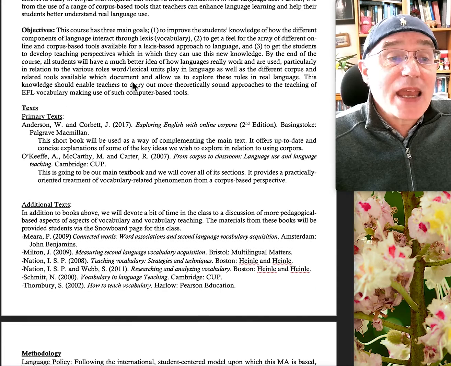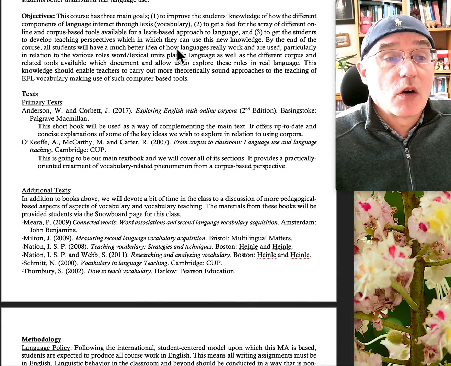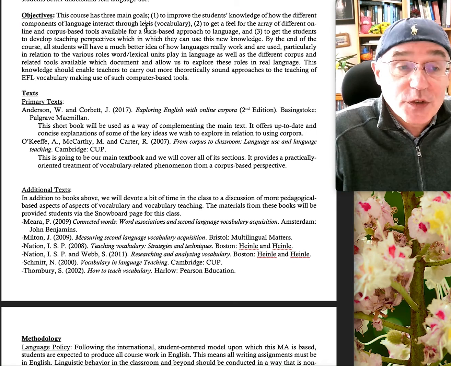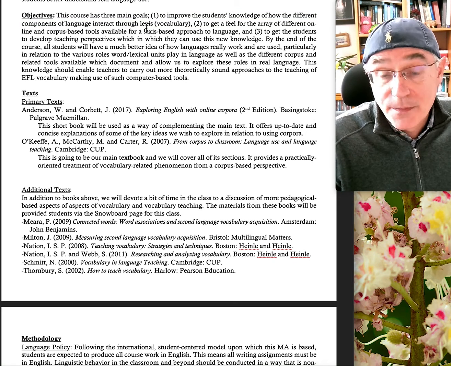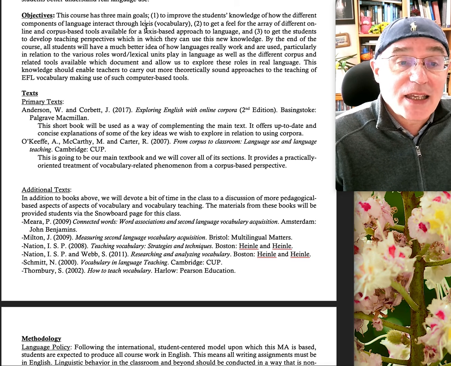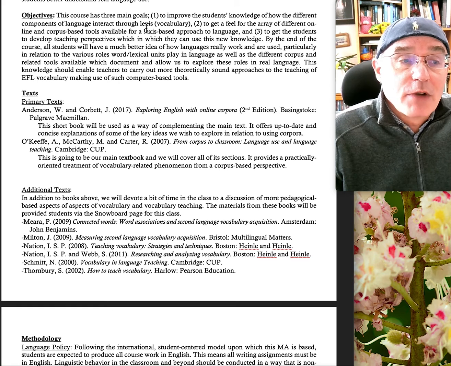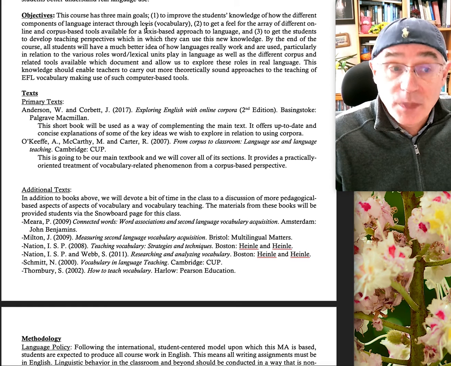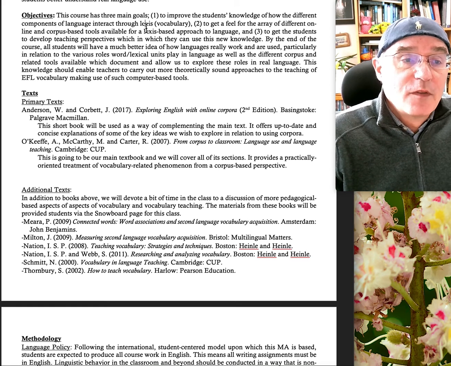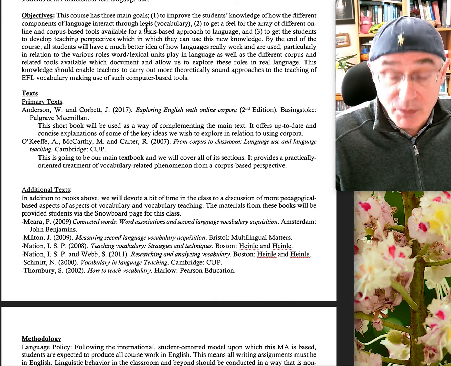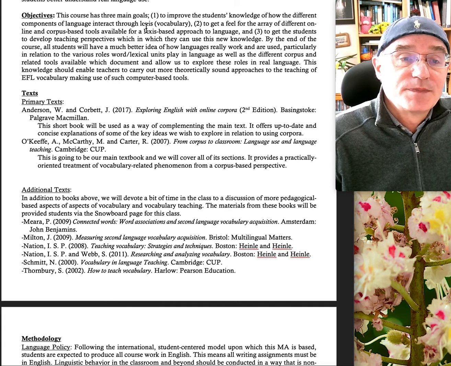There are three main goals or objectives within the course. The first one is to improve students' knowledge of how different components of language interact through lexis or vocabulary. The second is to get a feel and a deeper understanding for the array of different online and corpus-based tools available for this lexical approach to teaching language.